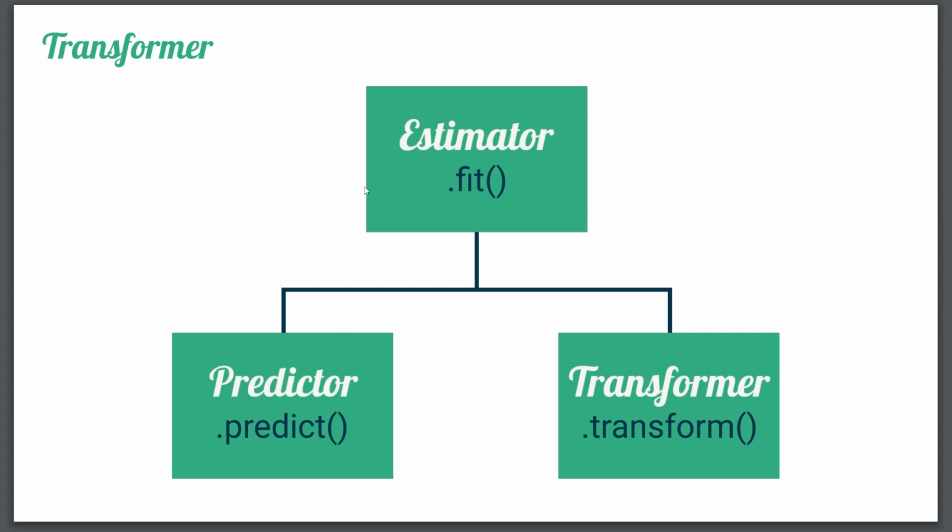And here we have a picture you have seen before with the estimator class, which introduced the .fit method. And then you have seen two different predictors, namely the linear regression predictor and the logistic regression predictor. And both of these have the .predict method. But StandardScaler is not a predictor, it is a transformer, because we transform the data to make it uniform. So all transformers have the so-called transform method, and they also have the fit method to fit on the data. Okay, so this was a quick introduction to some pre-processing steps. So let's start with the coding.